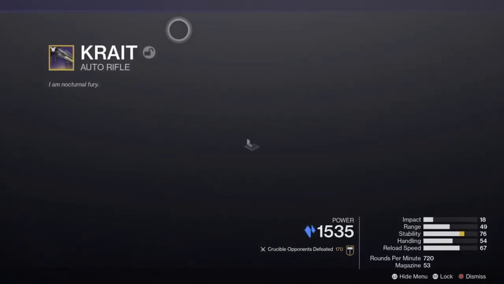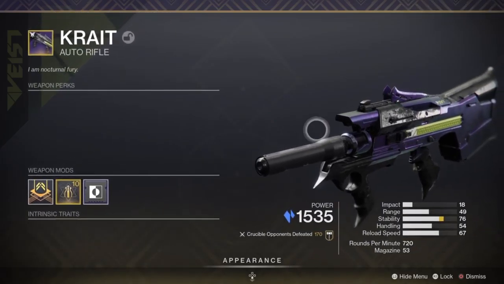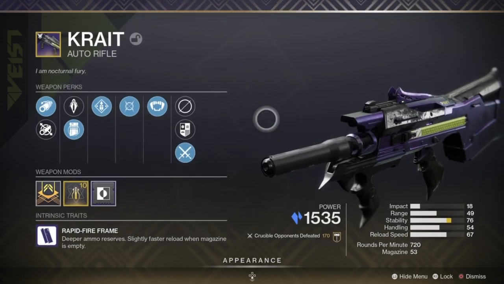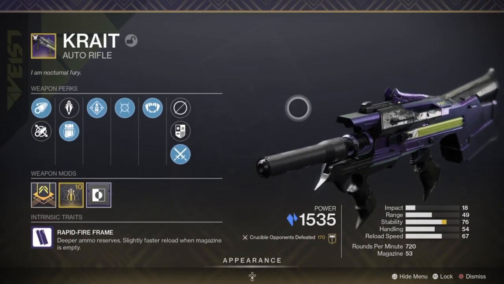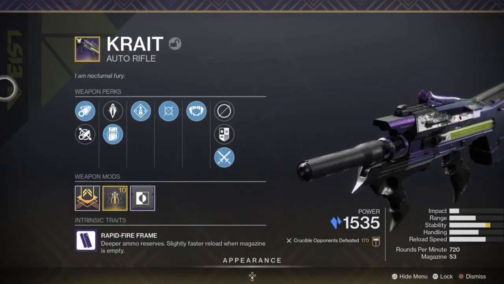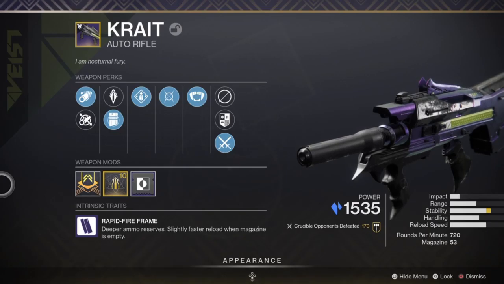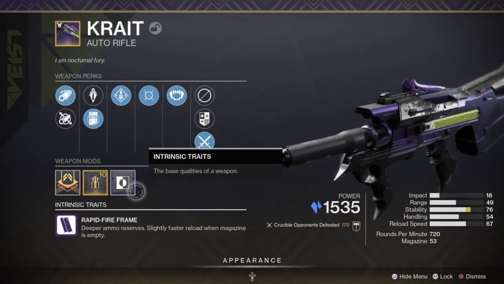This auto rifle, Krait, is an amazing auto rifle and is a world drop, so it's very easy to grind for and get your hands on. However, I will say this auto rifle has an incredible, insane recoil and is very unpredictable. On mouse and keyboard, this thing is probably a lot more predictable and easier to control because mouse and keyboard players just have that luxury. But for controller players, we have to improvise.